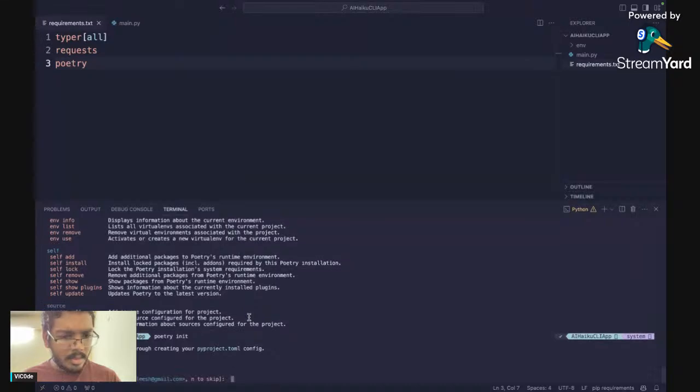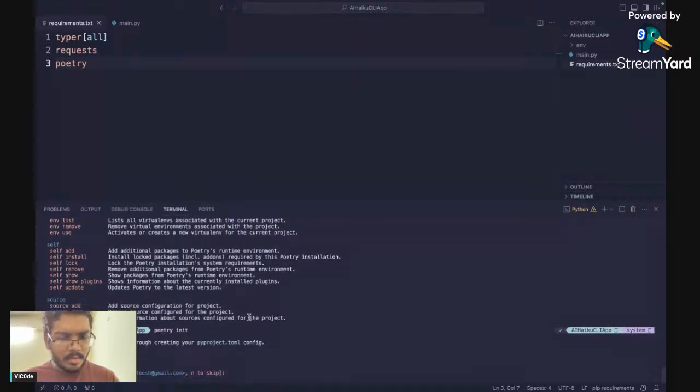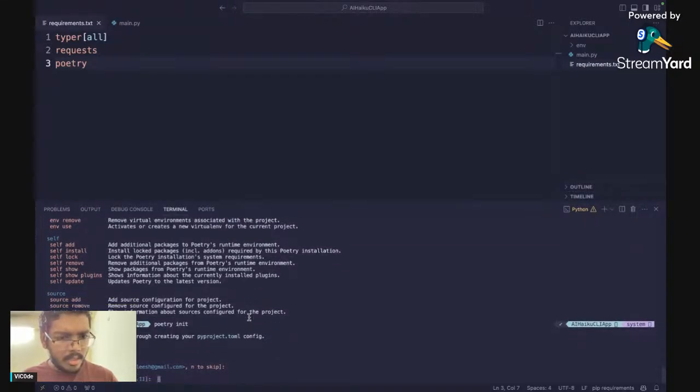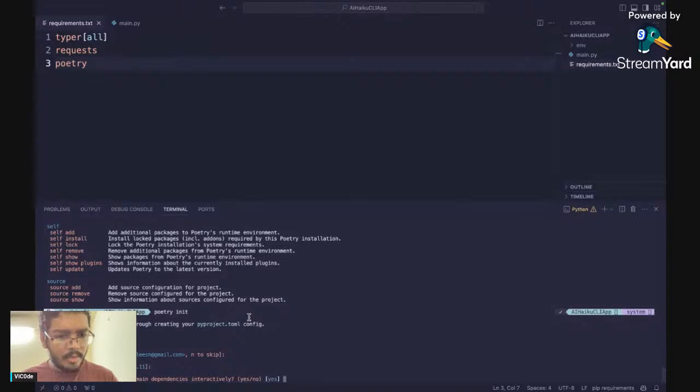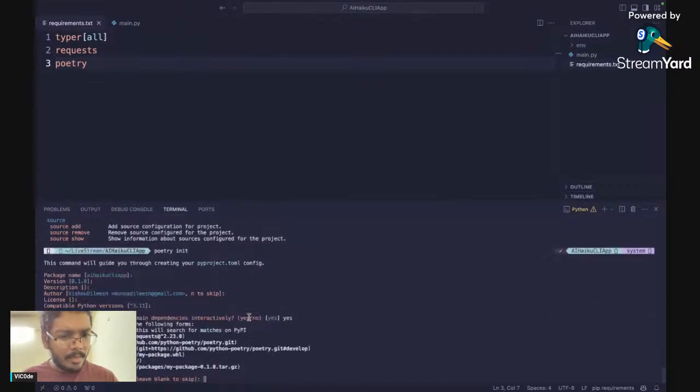Version, description, author Vishnu, fine. License. Would you like to define your main dependencies interactively? Yes. Also, you can leave blank to skip. You can specify a package in the following form: a single name. So we need typer, all.